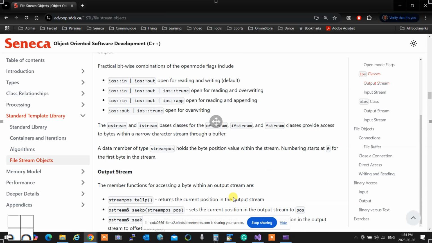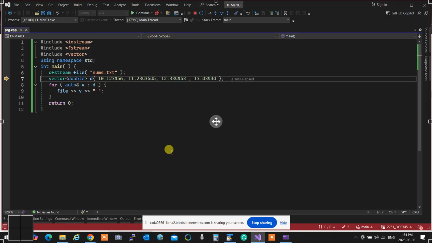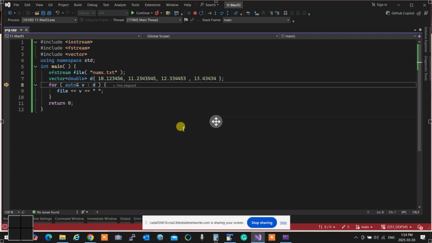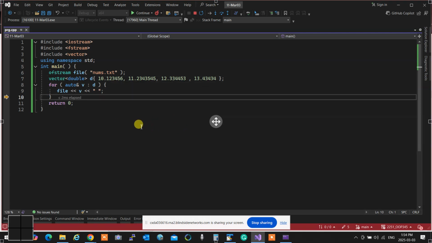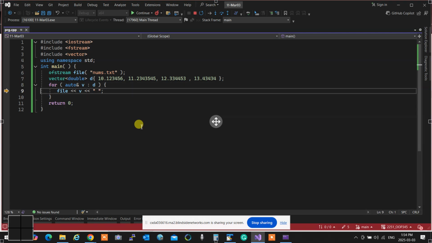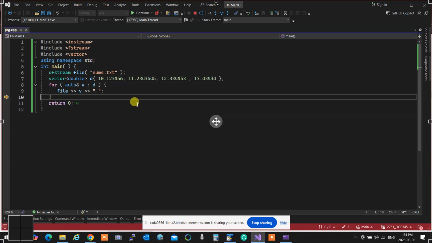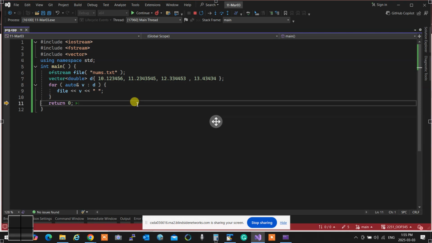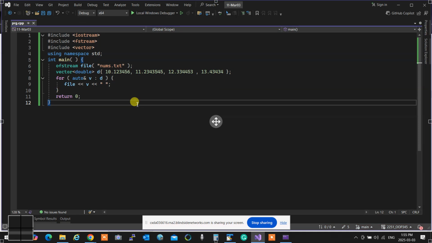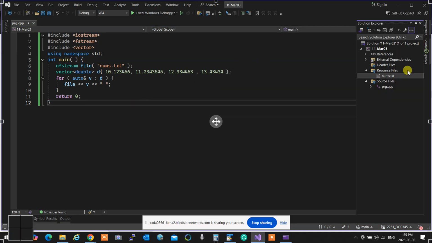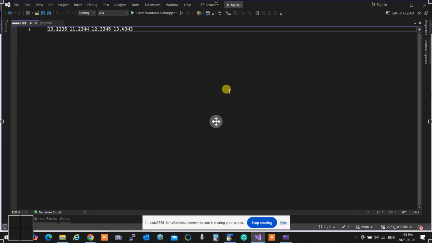Okay, so I was halfway through executing that. I'm going to go back in here. So now I have the vector over here, and I'm going to write the first one with a space, then write the second one with a space. Because it's the insertion operator, it's going to convert it to text and print it into a file as text. And when the program ends, the file closes, and therefore the file you have will have this content. You see the content is gone. So it essentially writes one space, space, and we have a space at the end that you don't see in here. Are we all good about this? Questions?